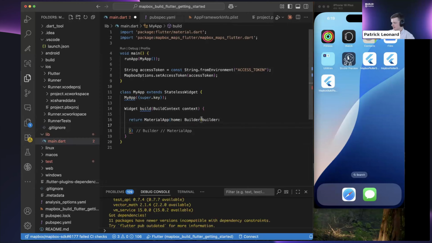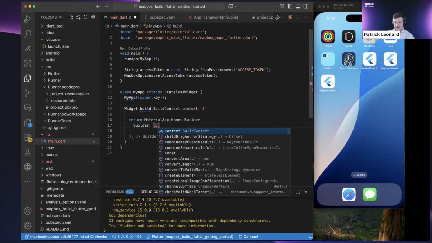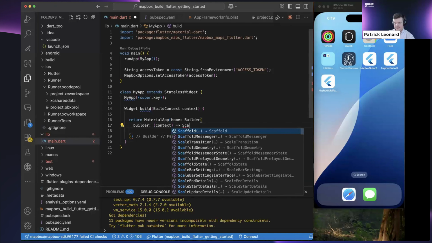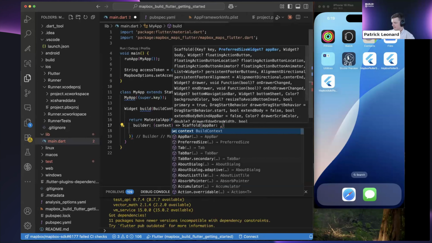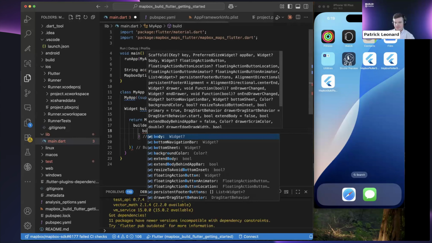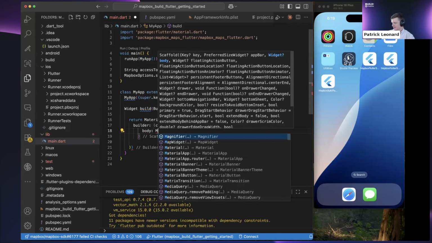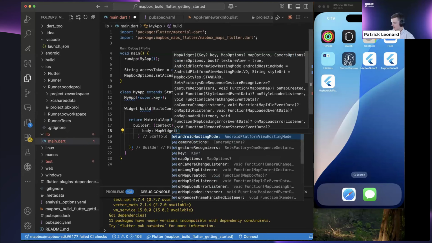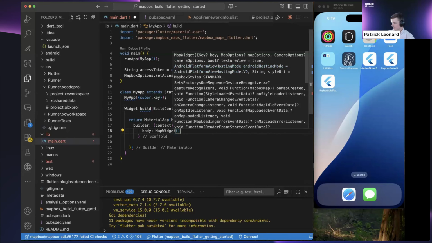So we'll have builder here. Context will pass through. Great. And then here's the key Mapbox part. So it'll be your map widget, which we will fill a little bit later, but for now, we will leave empty.